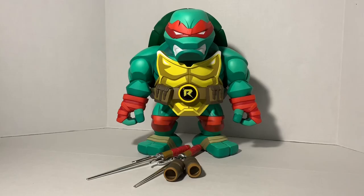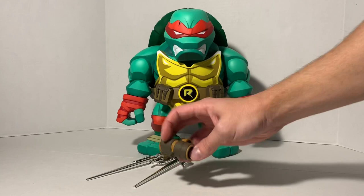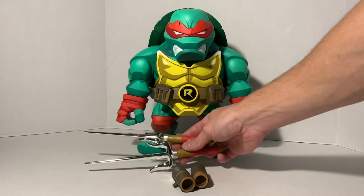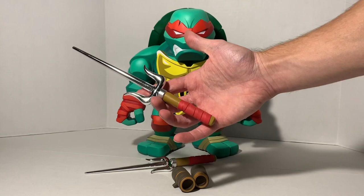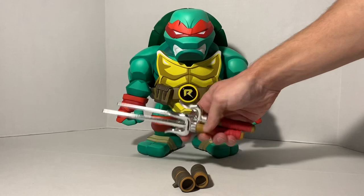Okay, now that Raphael is freed from the box, we can have a look at what Raph comes with. We get some sheaths that will connect to the back, which we'll show later on. We also get his signature sai. Now these, again, are really cool, just like Leonardo's katanas. We get the chrome paint on there to make them look like real metal, which is really awesome. We get the red tape on the handle, and also the brown for the wood there. So let's set these off to the side and have a look at the figure itself.